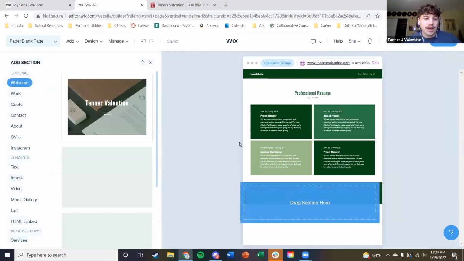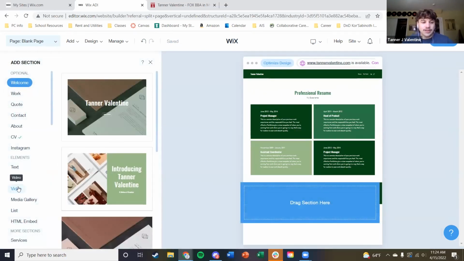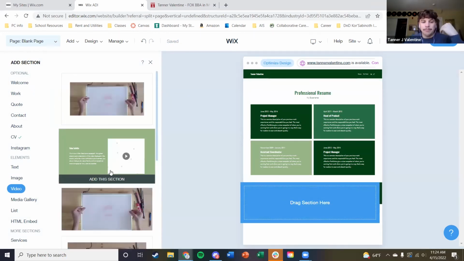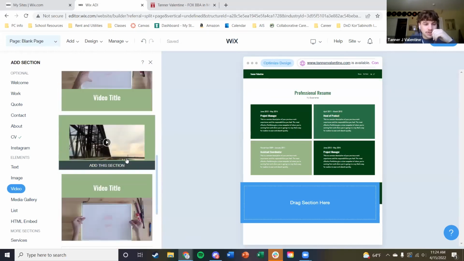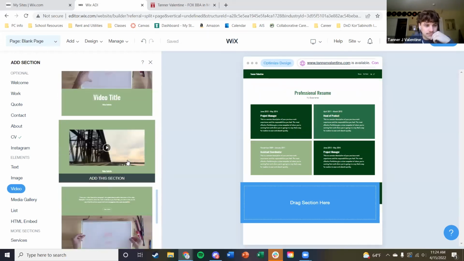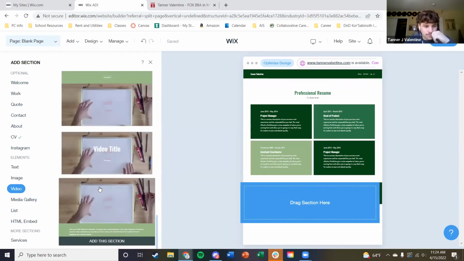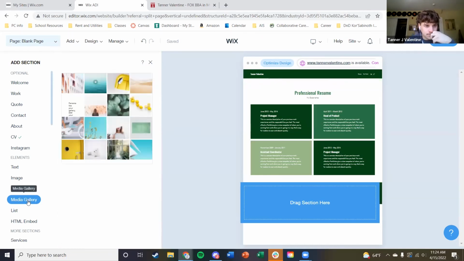So a fun way to do that is just to add another section and add video, because this will let you embed content from other sites, like YouTube, or upload videos yourself. What's media?